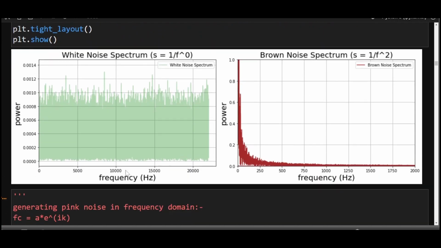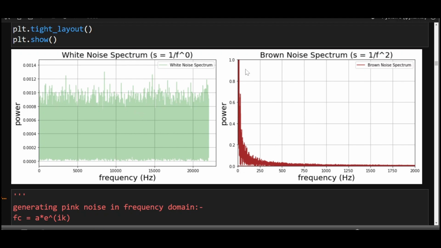So here we have frequency. As I said, I'm generating frequency up to 44.1 kilohertz, so the Nyquist frequency is somewhere around 22. I'm taking only the Nyquist component of the frequencies. And what you can see here is that the y-axis is the power axis. So white noise has no preference for any frequency. The power is equally distributed across the spectrum. And that's the reason why we have low frequencies as well as high frequencies as well as midtones in the sound file that we just played.